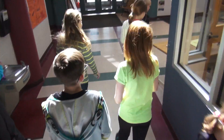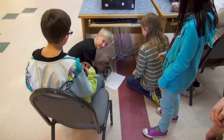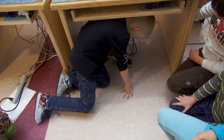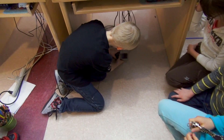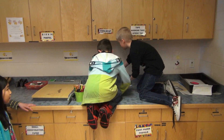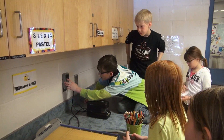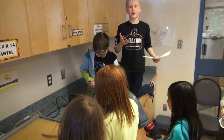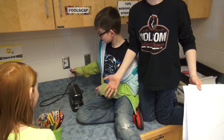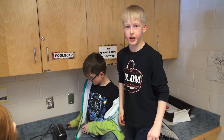One of the challenges is called the Phantom of the Classroom. Plugged into wall outlets and power bars everywhere are devices that are barely used but continuously draw power. Students set out to find these phantoms, catalogue them, and figure out how to conserve energy. So right here we have an electric stapler — the stapler uses $65 worth of electricity a year.